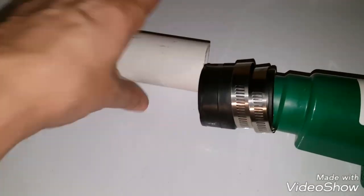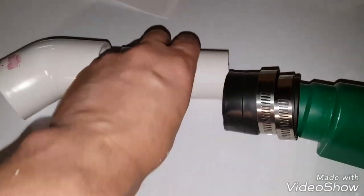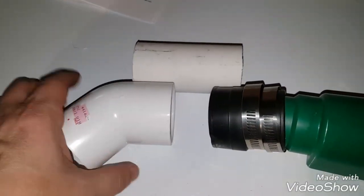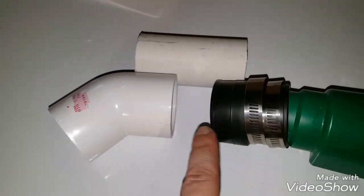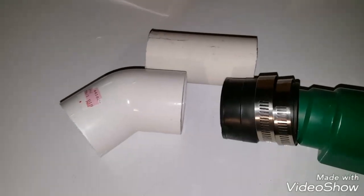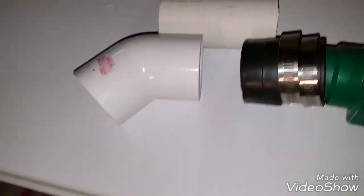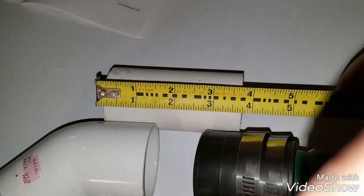But this one here, I just kind of eyeballed based on how far I could stick the pipe into here and how far I thought the pipe would go into there. So it should end up with just a little nubby of a section showing in here. I didn't really measure it. I just eyeballed it and cut it. But we can do a measurement here real quick. That piece is 4 inches long.